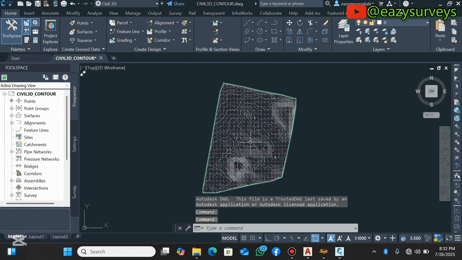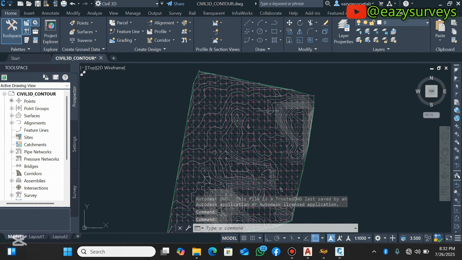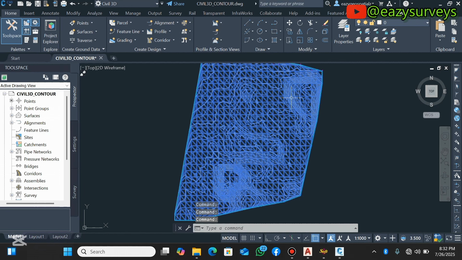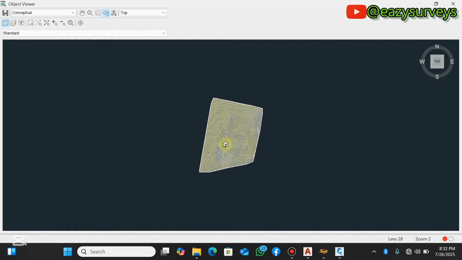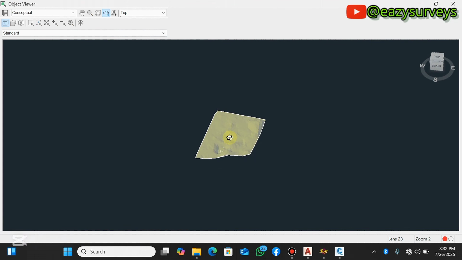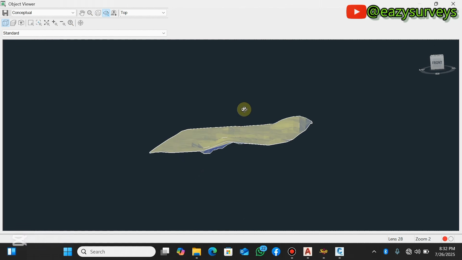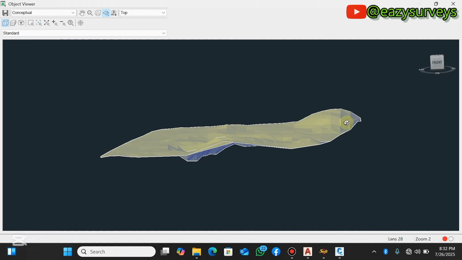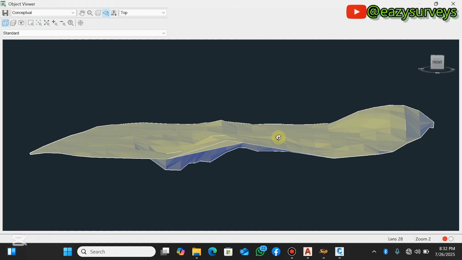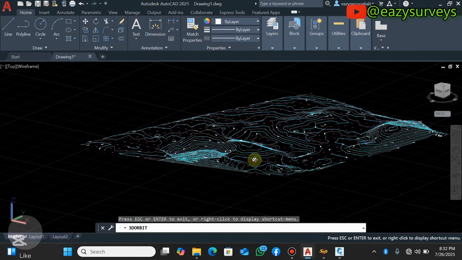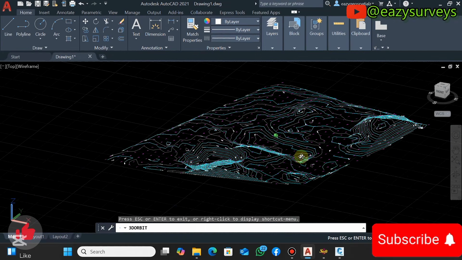So basically there is no difference at all. No difference at all. I'm going to change this through the object viewer, and you can see it. I'm going to rotate it to the front view of the project site. So this is so easy to use and very beautiful. So there's no difference at all.